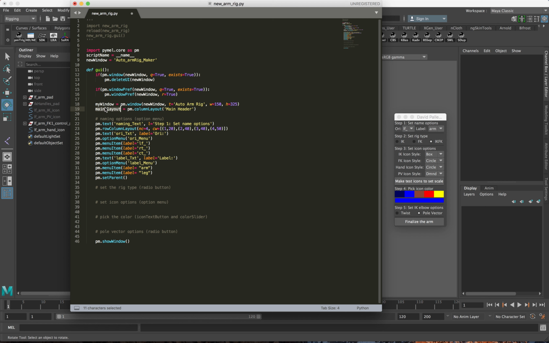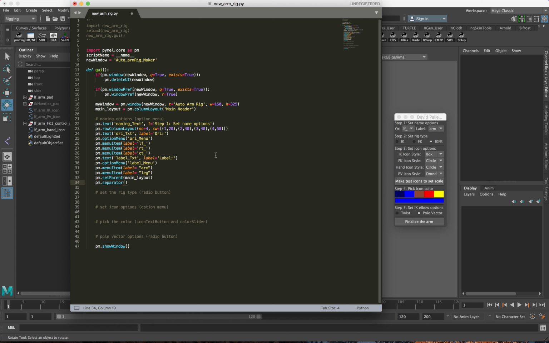I'm just going to use the variable for the main column layout there. And then after that, I'm going to add in a separator command just so I can keep things separate here.